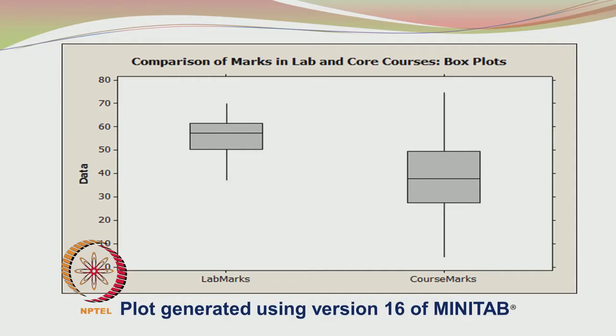What we are trying to do here is, whatever data point is falling within the quartiles or close to the quartiles is considered to be the kind of expected point. And if you are having any points which are lying beyond 1.5 times the interquartile range from the first quartile or the third quartile, it is considered to be a rogue point or an outlier. This box plot can be generated in different ways. I have used version 16 of Minitab to generate this box plot diagram.